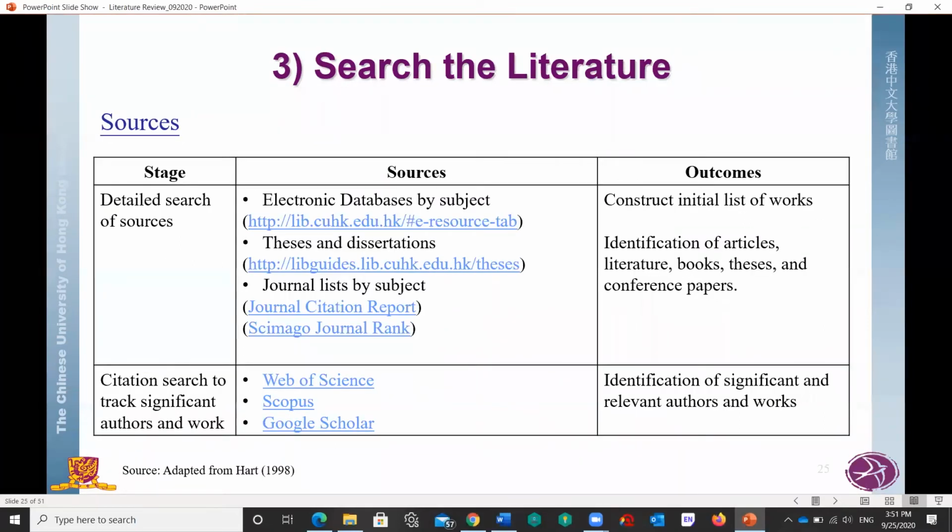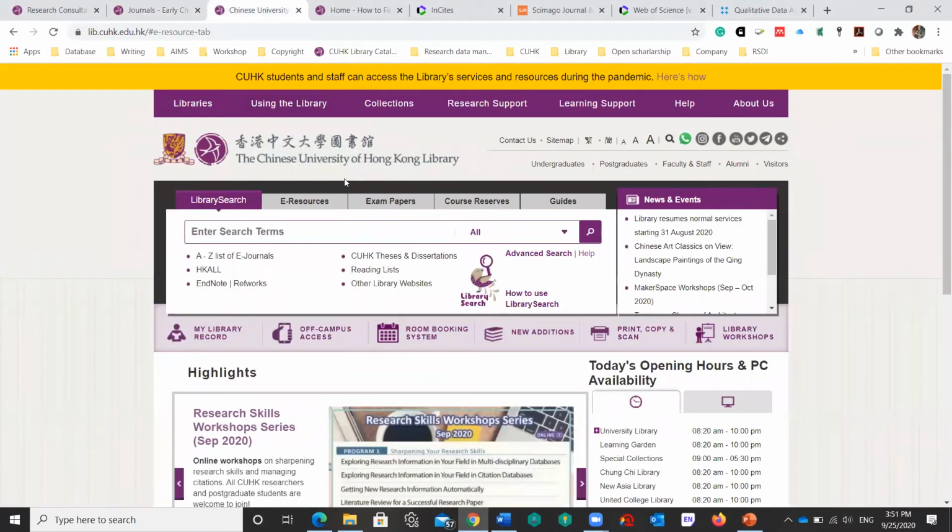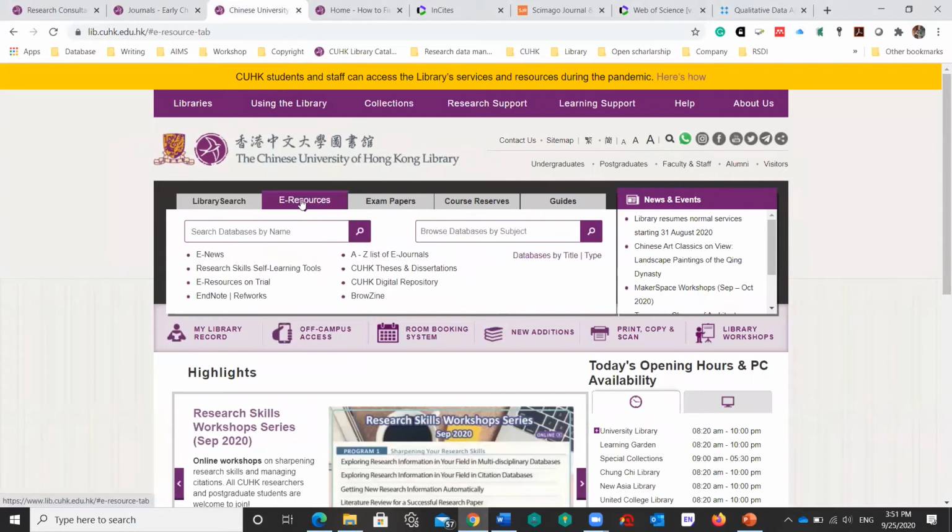If you are ready to conduct a detailed search, you may search databases. Here, you can find databases by subjects in our library search. Go to the library homepage and switch to e-resources and database by title.